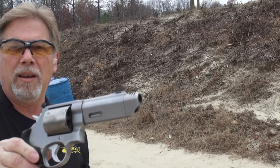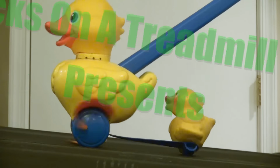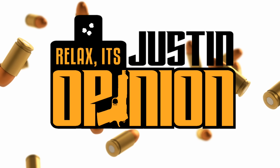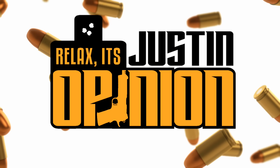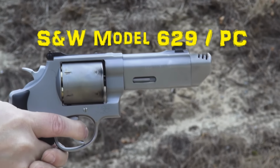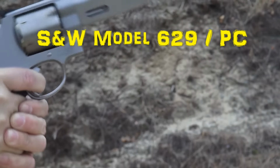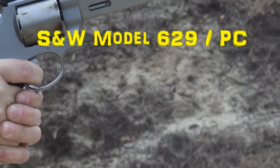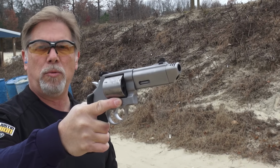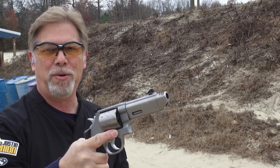Well, that's a whole lot of fun. 44 Magnum from Smith & Wesson, from the Performance Center. Model 629. Welcome to the first 100, the beautiful Smith & Wesson Performance Center, model 629, stainless steel, V-comp. That's a mouthful, but it's also a handful.